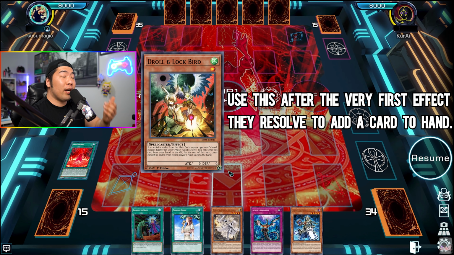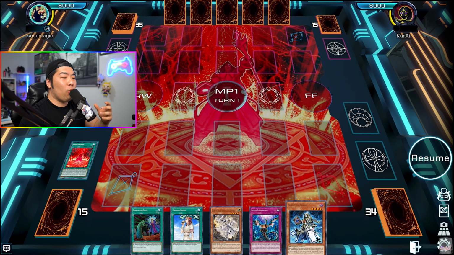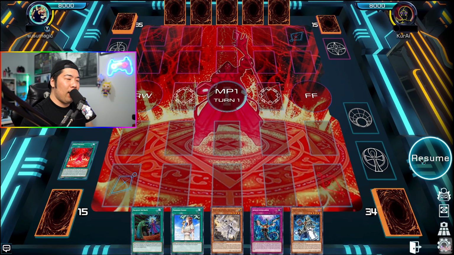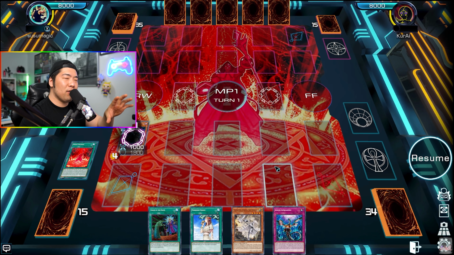So if they start off with Terraforming or Magical Meltdown, they have to either add the Magical Meltdown or add ALEISTER the Invoker. So if you Droll them here, they effectively do not get to play. Unless they have Invocation, they could maybe put up 1 negate, but other than that, you generally turn off their entire turn, okay? Also, in terms of Nadir's Servant, we'll kind of pause the combo here.